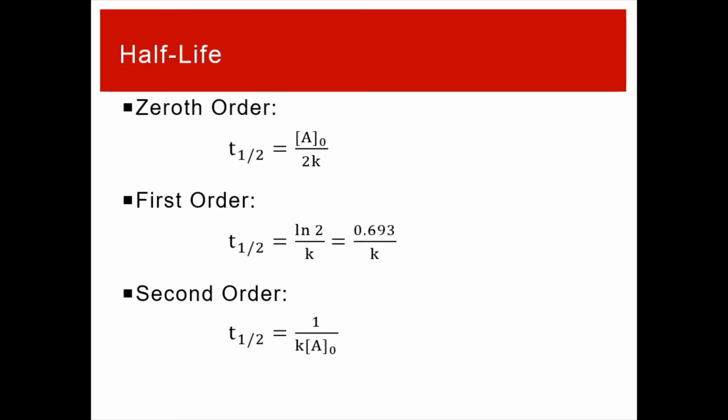We can do similar processes for 0th, first, and second order and obtain equations for the half-life. One thing you will note is that k is always in the denominator for all of them. If you have a large value for k, that leads to a small half-life. Large k means a fast reaction, which means a short half-life. The initial concentration, however, either is present or is not. First order doesn't depend on the initial concentration, but it goes in different places. So initial concentration has different effects on half-life depending on the order.